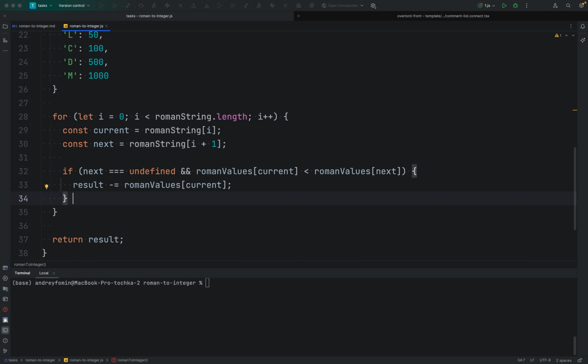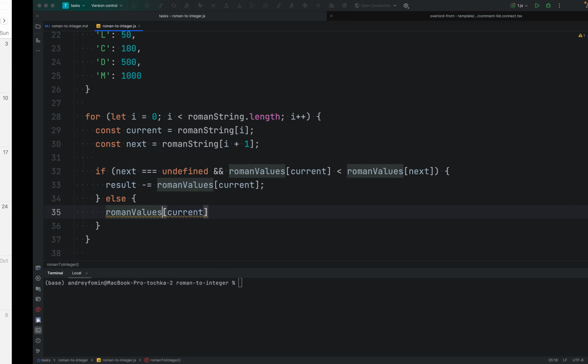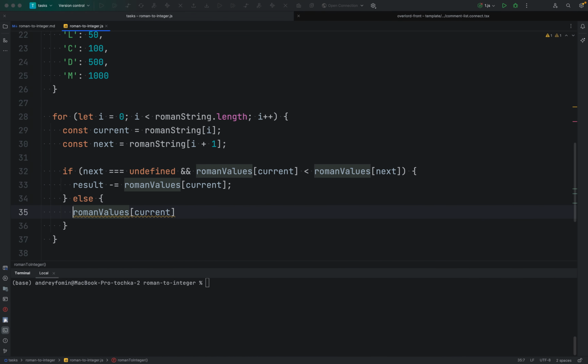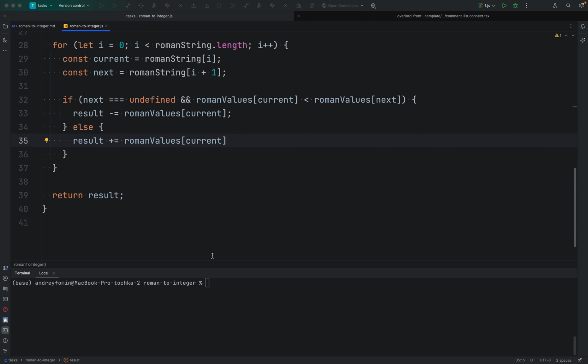In the other case, we have to add it. And that's all I had to do for solving this problem. Let's check our solution.